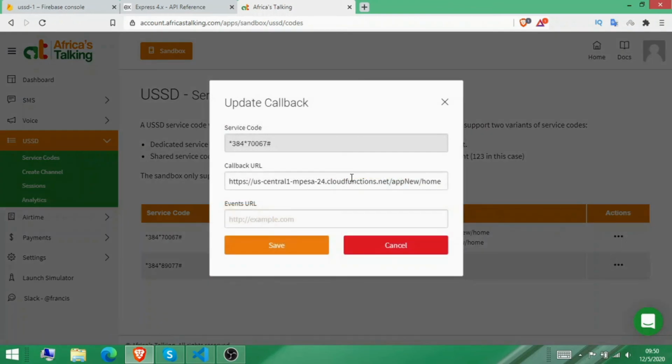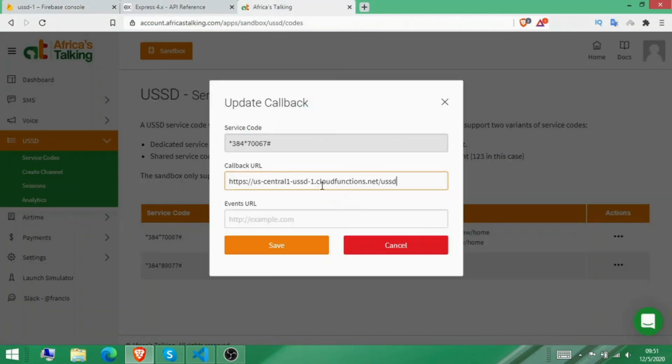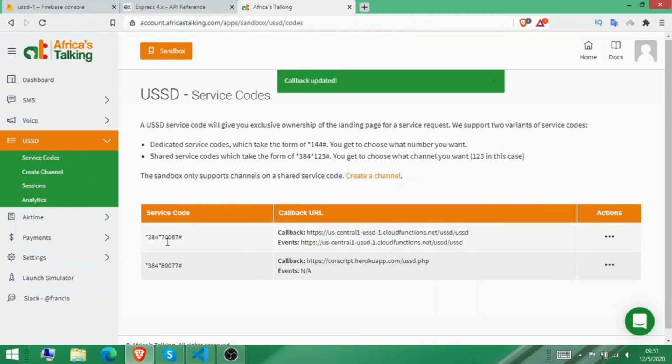So I'm going to go to callback, edit, then come here and copy this. Copy, paste it here. I'm going to also paste it here, but remember we say this slash USSD 2 times, slash USSD. Save.